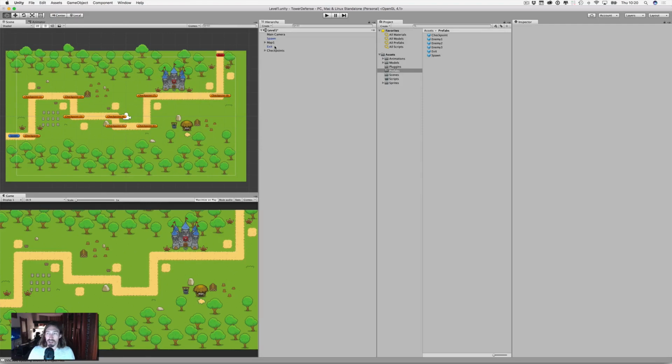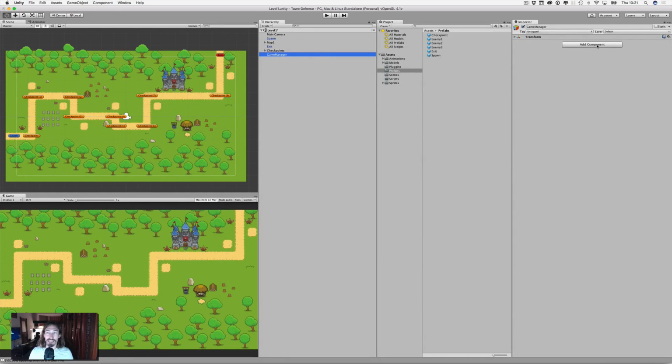All right. So let's see some scripts we're going to need. We need to have a game manager, and basically our game manager is going to control everything in our game, and we're going to make this game manager a singleton. So let's go ahead and just create an empty object. So let's go ahead and name this game manager. All right, hit enter. All right, so this game manager is going to control everything in our game.